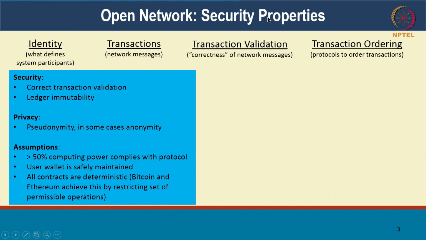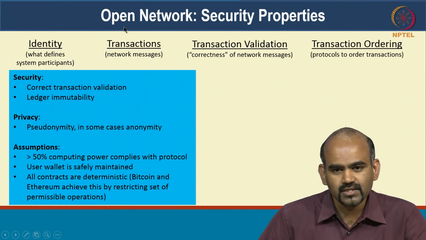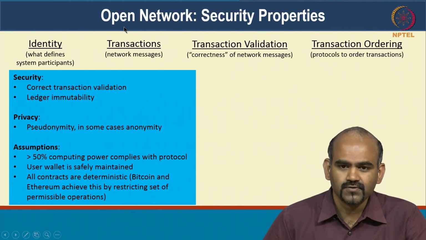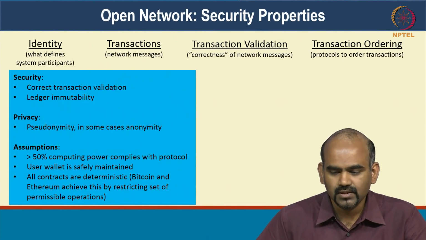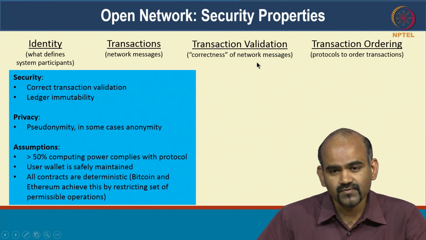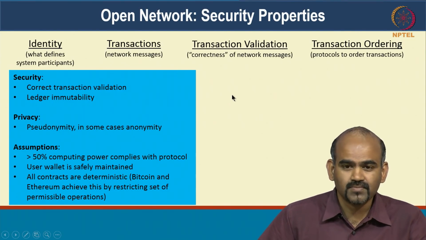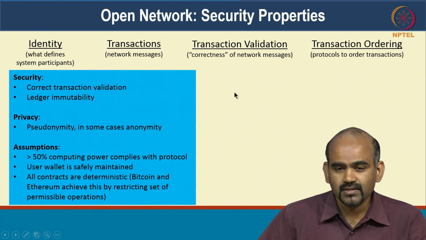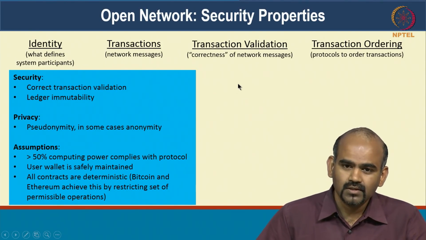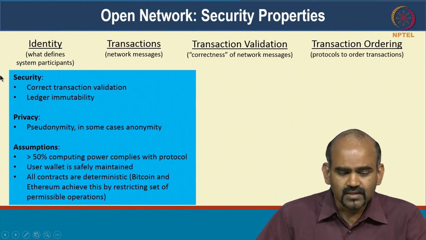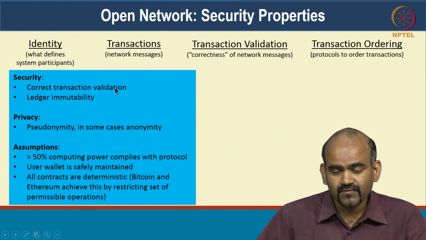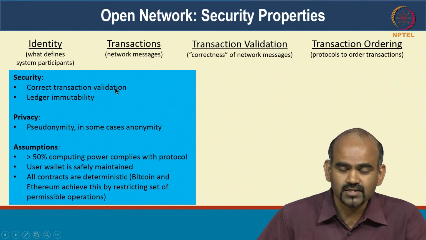So let's just look at an open network. This is like the Bitcoin kind of network, a permissionless network, where the transactions are all just exchange of bitcoins from one person to another. There is certain transaction validation, which in the Bitcoin case is just prevention of double spending, making sure it's an authorized entity who is trying to spend bitcoins that they actually own. The security is really in the fact that you want to make sure the transactions are all valid before they are committed onto the ledger.